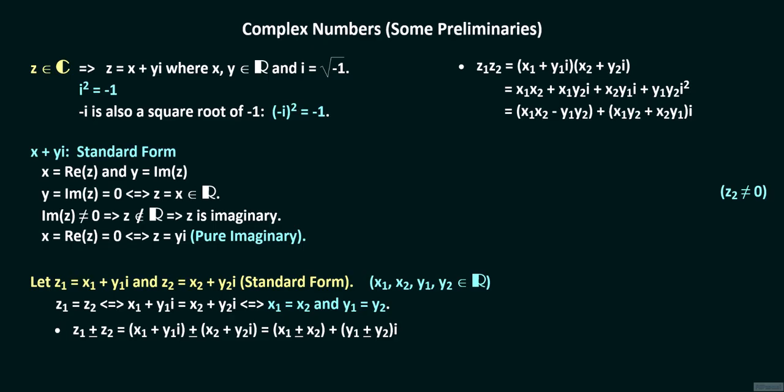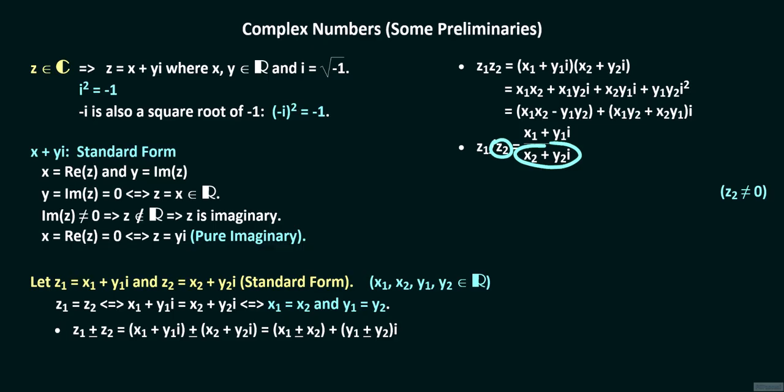Let z sub 2 be non-zero. To write the quotient z sub 1 over z sub 2, or x sub 1 plus y sub 1 times i over x sub 2 plus y sub 2 times i in standard form, we multiply the numerator and the denominator by what is called the complex conjugate of the denominator z sub 2, or the complex conjugate of x sub 2 plus y sub 2 times i. This is the same strategy that we use to rationalize a binomial denominator that contains a square root.